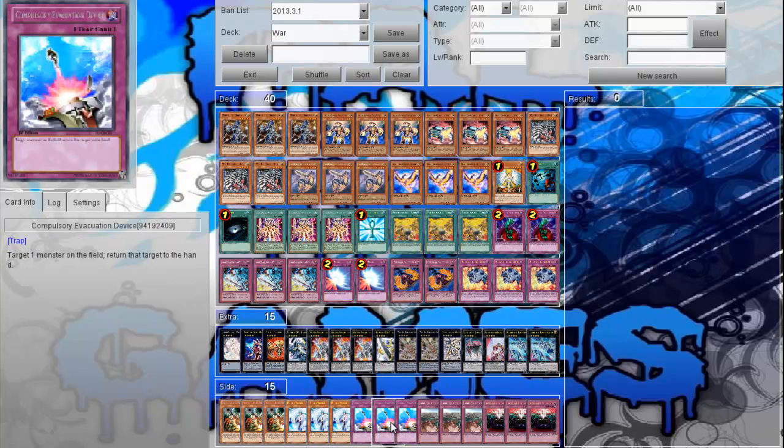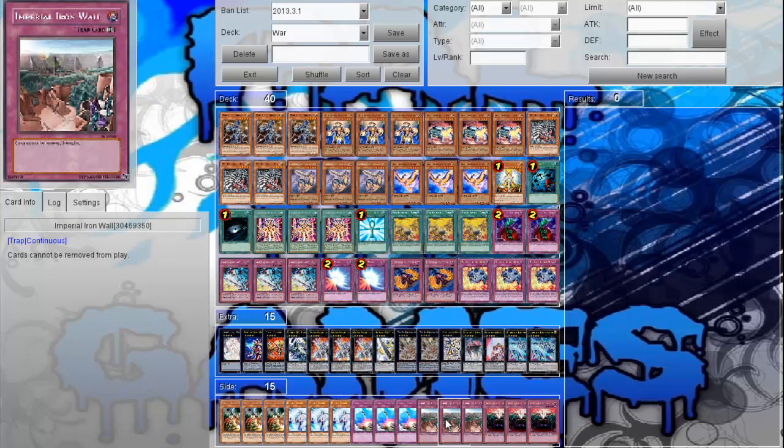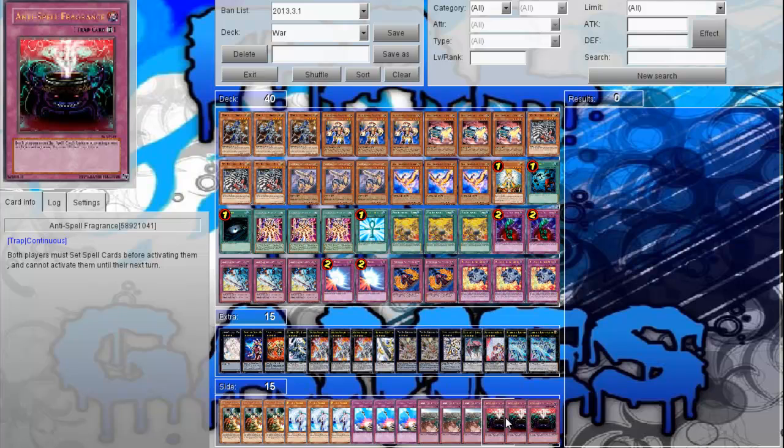Then 3 Compulsories, once again against E-Dragons mainly. 3 Imperial Iron Wall, because you're likely to see this card in play. I mean, it's hard because the deck removes a lot, but if you're versing Macro, you need this to start off, just to stop Macro in its tracks. But looking at it, instead of Imperial Iron Wall, well, Imperial Iron Wall is also good against E-Drags, but maybe MST is a better idea than Imperial Iron Wall. 3 Anti-Spell Fragrance, mainly for the spellbooks. Great card to sort of slow them down a lot.